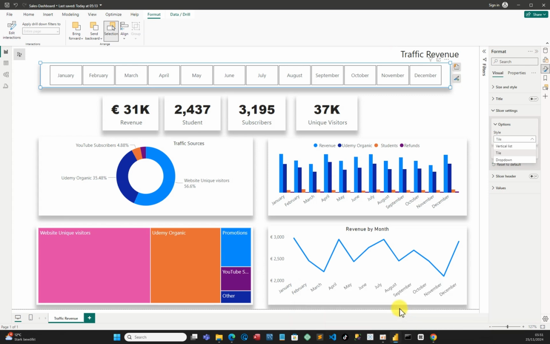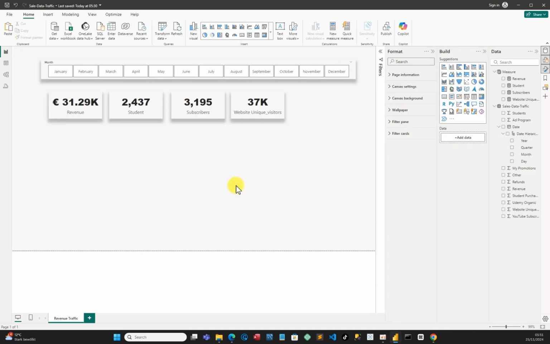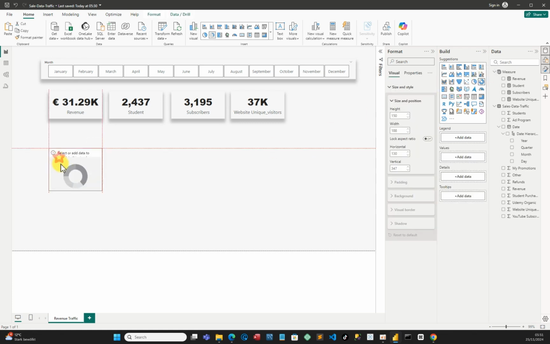Then the next thing is we want our traffic source. So we want to visualize our traffic source. In our traffic source, we are going to use a donut chart. What do we have in our traffic source?